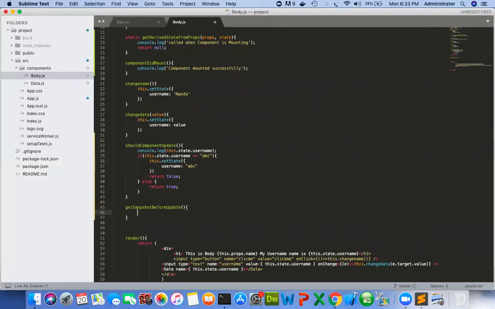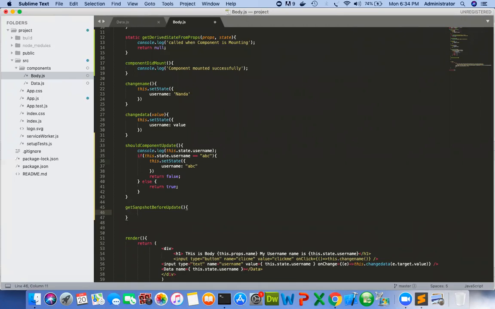So why is this going to be used? The getSnapshotBeforeUpdate method is mainly used when the component is in the virtual DOM. As I told you, the component will be checked against the original DOM and the virtual DOM. Whenever a component is going to render from the virtual DOM to the actual DOM, at that time getSnapshotBeforeUpdate is used.